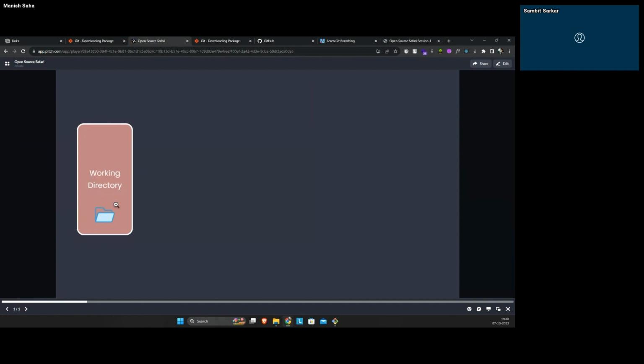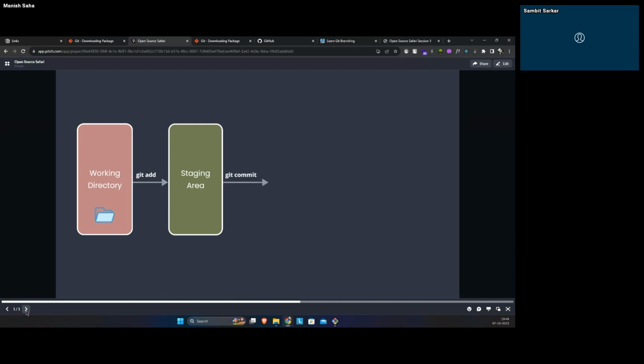Upon going next, when you do the git add command, which we'll be doing later, it is moved to a particular place called the staging area. It is called a staging area because it's the intermediate place before all the changes are moved to the local .git folder.